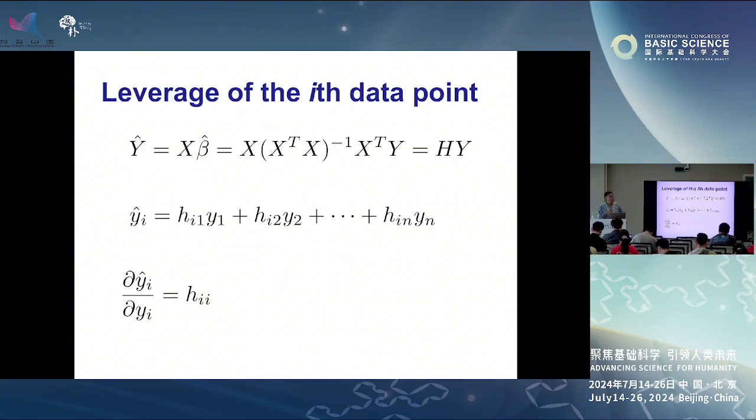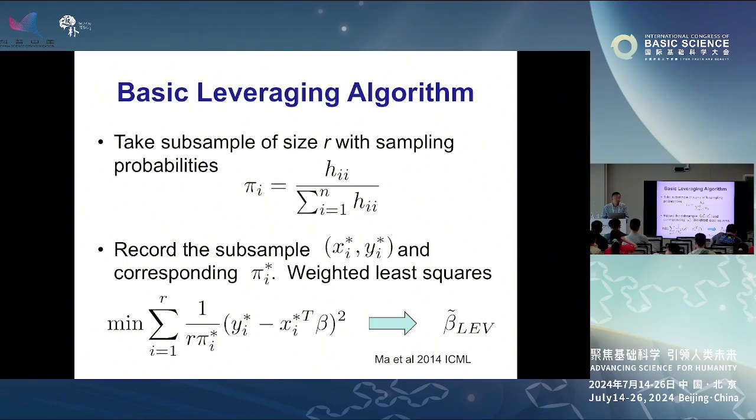In linear regression, this turns out to have a closed form expression. Typically the fitted least squares line can be expressed as the covariate X times beta hat, the least squares estimate of the parameter, which eventually equals the so-called hat matrix times y. In statistics we make everything intuitive: this is called y hat, meaning you give y a hat, so we call the matrix H the hat matrix. You can see this perturbation idea gives us hii, the diagonal elements of the hat matrix. This hat matrix is essentially a projection matrix, X times the inverse of X transpose X times X transpose. Based on this idea, we can have a very simple so-called leveraging algorithm.